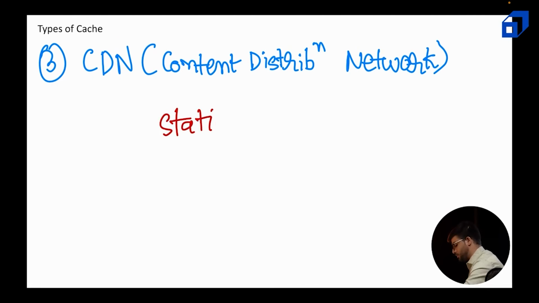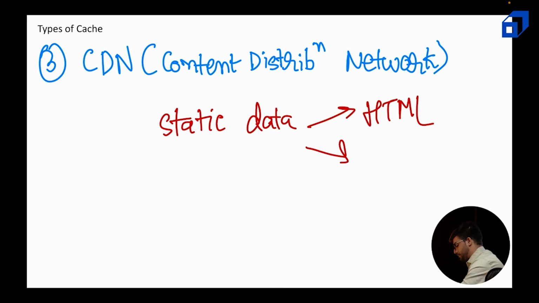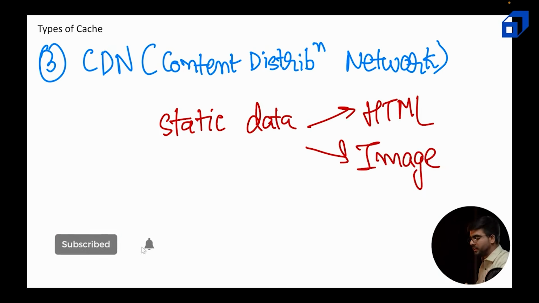So you can store some static data in the CDN. It can be HTML, it can be images, and that is the reason sometimes you see a website loading up unstyled completely and all the text is dumped onto the website itself. That is because it's returned from the CDN and it's waiting for the database to fetch the entire website. So these were the 3 different types of caching.